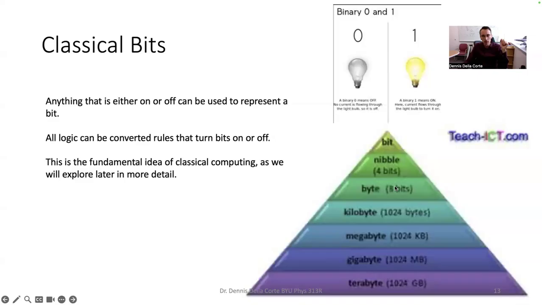One thing you might note is that the factor to go from one to the next in this pyramid is not a factor of 1,000, but a factor of 1,024. The reason is that 1,000 is not an exponentiation of 2. Everything in the world of computers is always a 2 raised to something, and the factor 1,024 is just a power of 2. So that's what's being used. So when you have 8 bits, they make a byte, and then 1,024 bytes make a kilobyte.